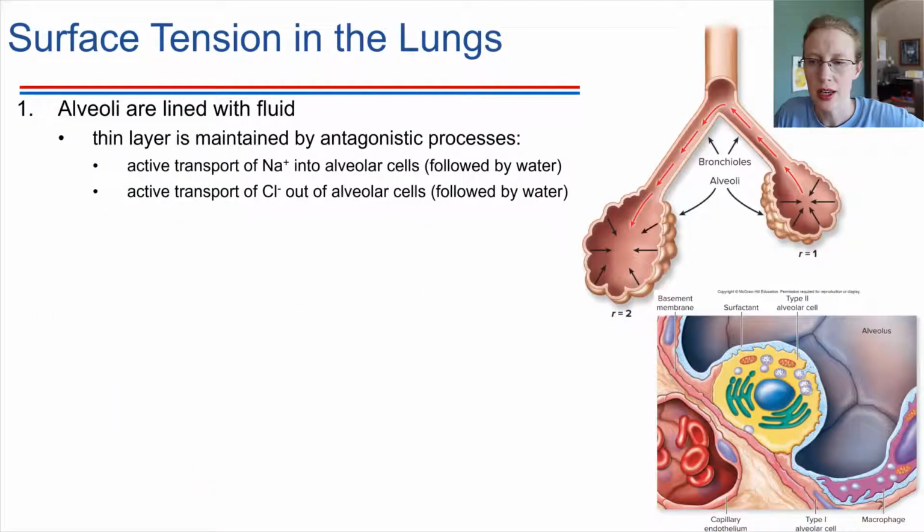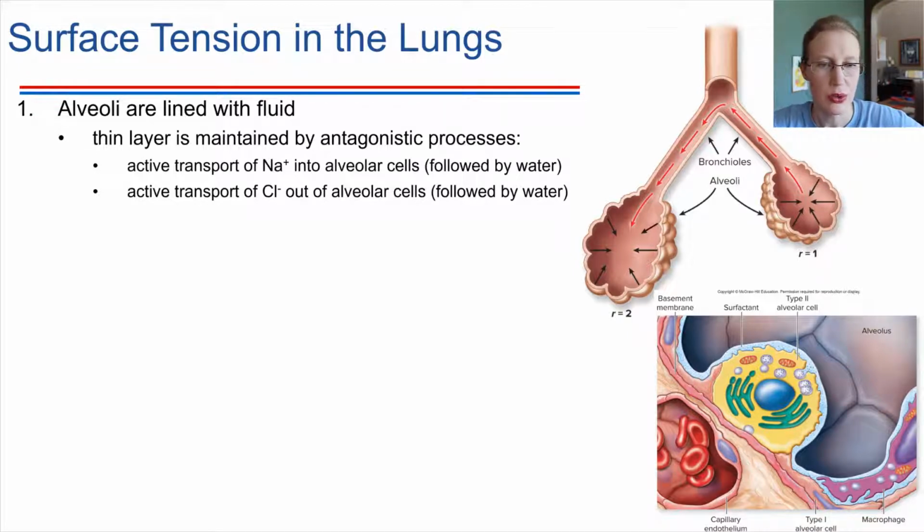Those alveoli that are in the respiratory zone, we've referred to them as the sites where gas exchange happens, but they don't just house gas, they actually are lined with fluid. This is true for all alveoli. If they're healthy, they have a fluid lining, and that layer of fluid is maintained by the type 2 alveolar cells. Sometimes they need to increase the amount of fluid, other times they might need to decrease the amount of fluid. So they have two antagonistic mechanisms to allow them to control fluid in both of those directions.